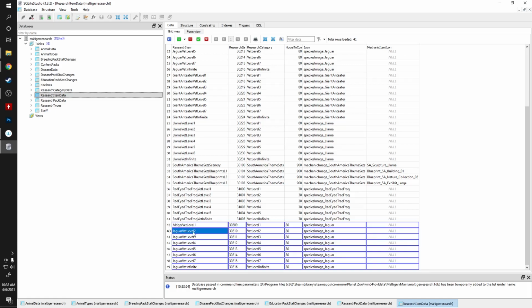Copy. Paste. And everywhere it says Jaguar, we just paste the name. Again, a very tedious part.